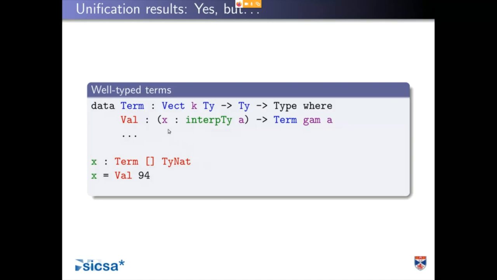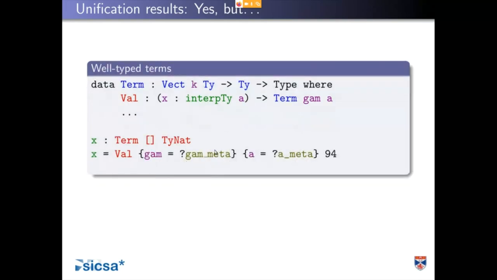We might have an expression with implicit arguments for a and gam. X is a term in the empty context of type nat, so val 94 should be a well-typed term in that language. How does it go about checking that? First, we add the implicit arguments — gam meta and a meta are the two meta variables introduced that we have to solve. As we check this, if we work left to right on the arguments when we encounter this meta variable, the type we're expecting for the argument is going to be interp tie of a meta, generating the first constraint.